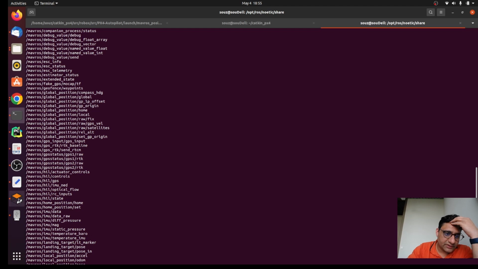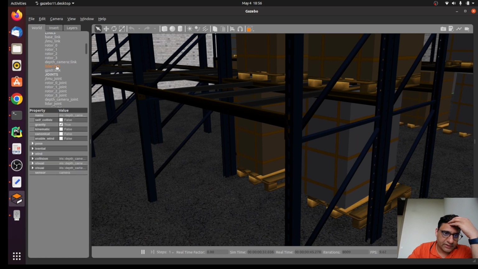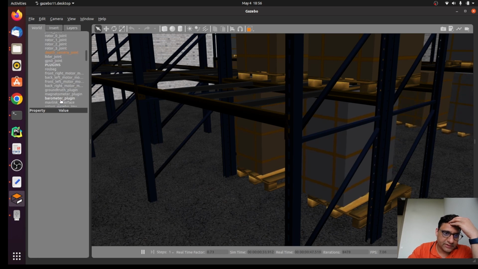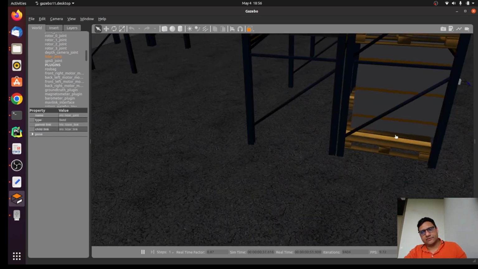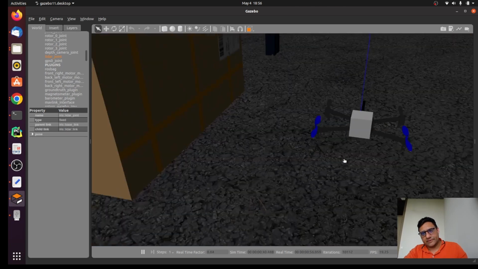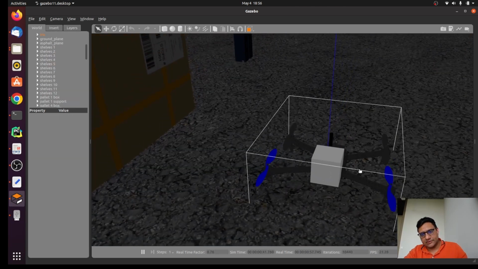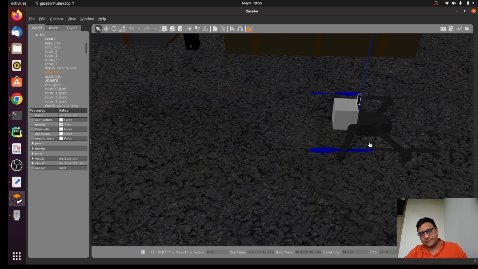Okay, somehow we can also see that this is the model. We can see we get camera, we get lidar, we get depth camera, lidar joint. And now you can see we have this Gazebo world, which is okay. Here is the camera, and here is the laser sensor. You can see here lidar link.